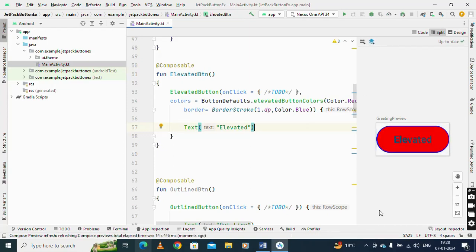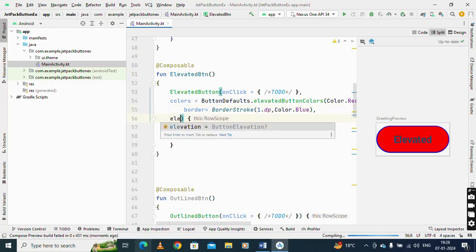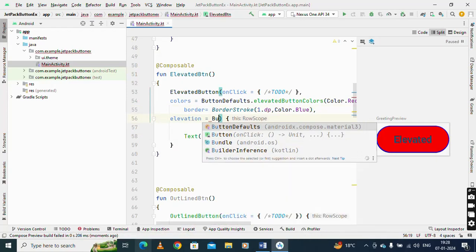You can see that this is your border. And if you want elevation also, you can apply it to your button.